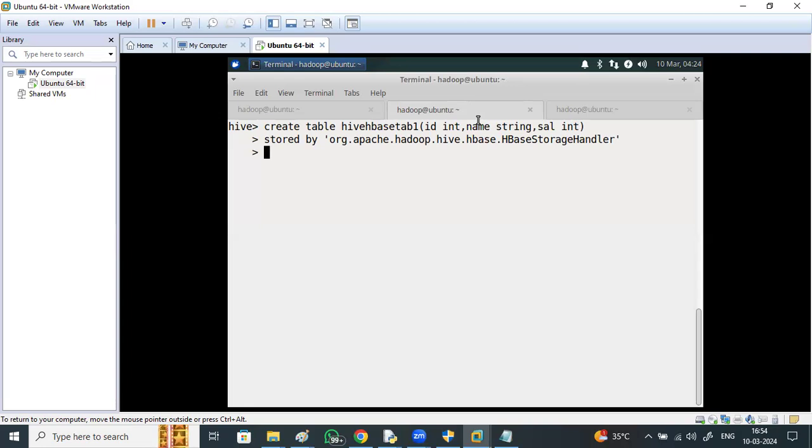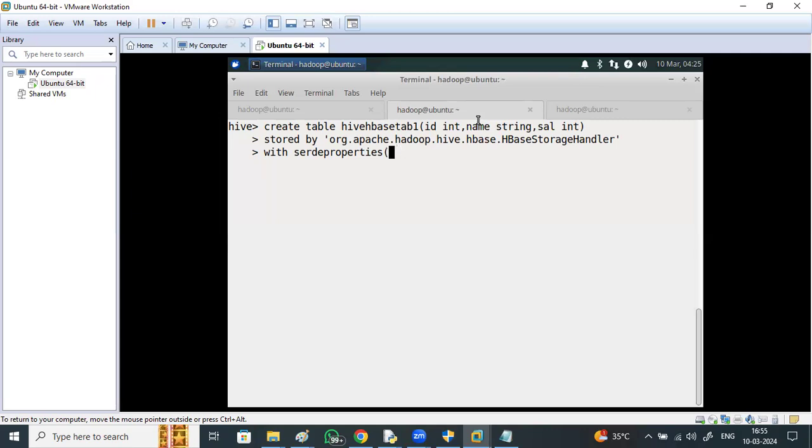WITH SERDEPROPERTIES, this is the third line. The second statement states the Hive HBase integration. The third statement, SERDEPROPERTIES, says how the Hive and HBase columns are going to be mapped.